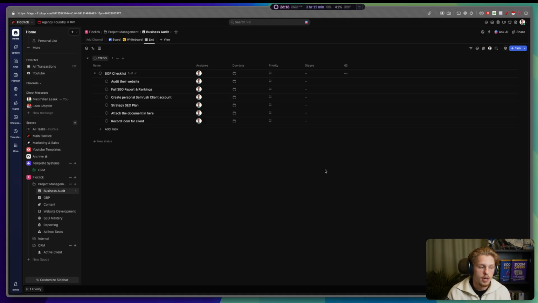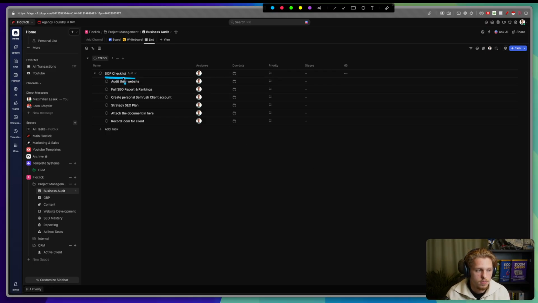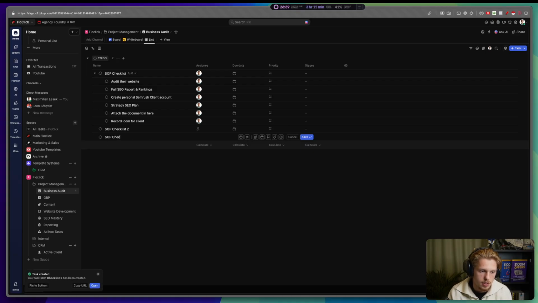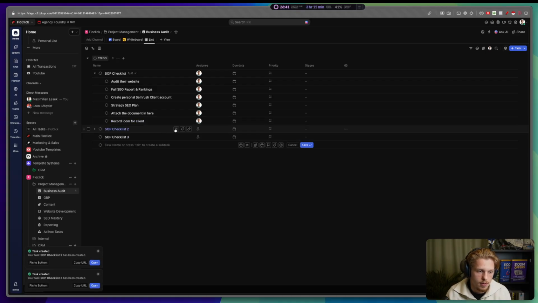Nice. Okay. So ClickUp works as in we have the things we need to do. So create this. Also create the subtasks for a department. And if you have multiple checklists on your department, create SOP checklist 1, SOP checklist 2, SOP checklist 3. I would rather name them the same way we have the stages.